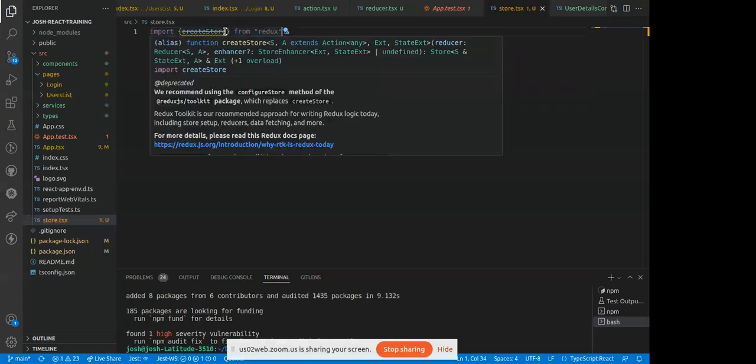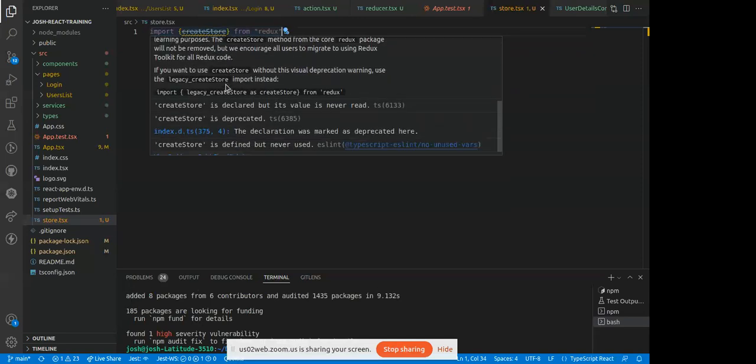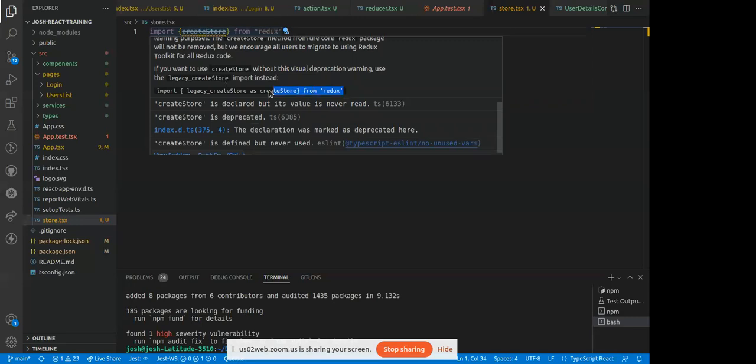Just scroll it, you'll get one line below. Yeah, here we go.